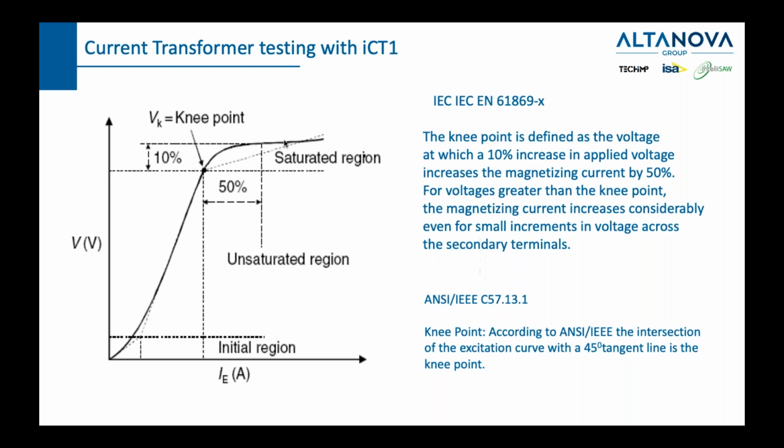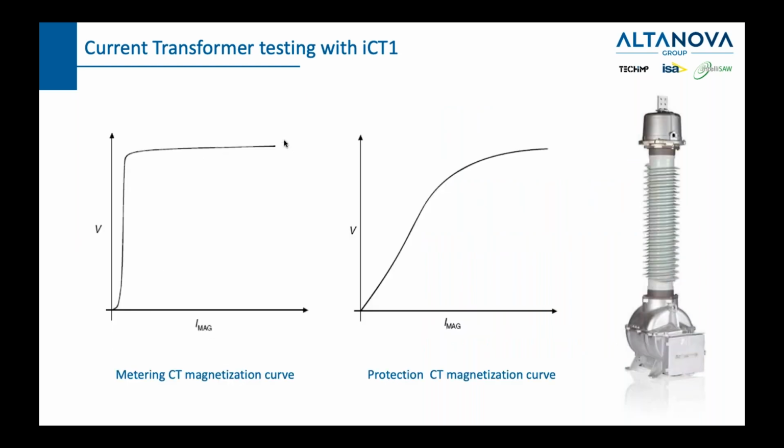And in order to do that, I'll just mention that it's good to demagnetize a current transformer every once in a while, because you can have your CT working at the edge of saturation without knowing that, and it can work fine for years and years to come. But at one point in time, if you have a big current and you expect it to work, it might saturate and send wrong information to your relay. Moving on, this is what we would consider to be a very steep inflection point. So this would be your metering CT, and this would be your protection CT magnetization.